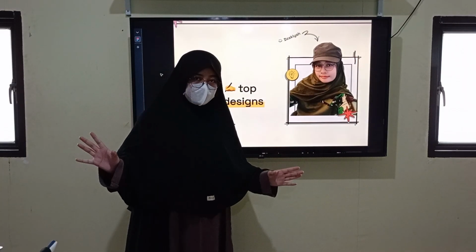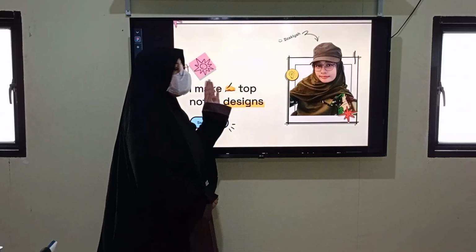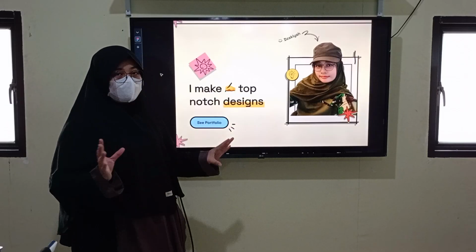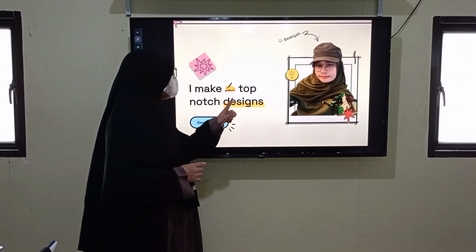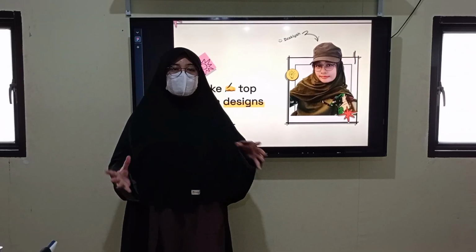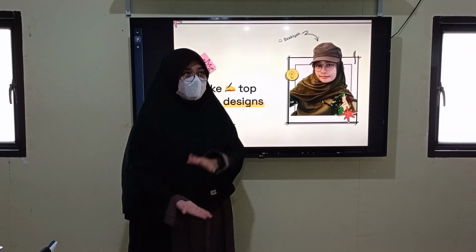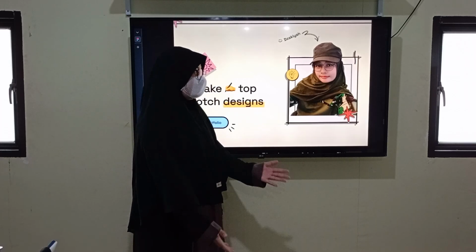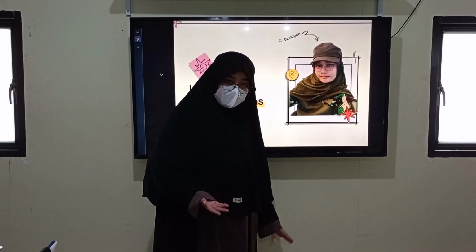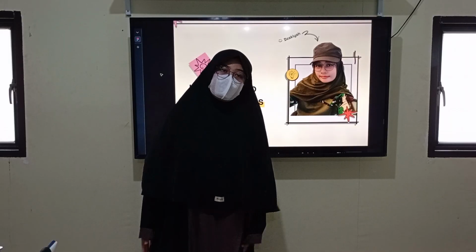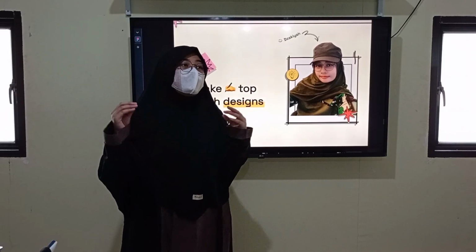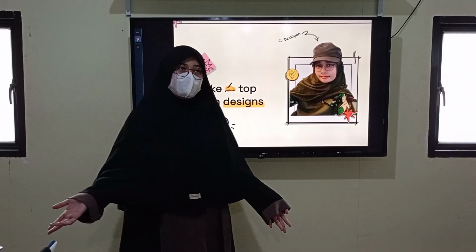Since we're making a website portfolio, we're going to do a hero section. In this hero section, I have a big text saying I make top-notch designs. I highlight the word designs because I want people to know that I make designs. Okay. And there's also a picture. It's very important to put a picture on this because people can identify you through your face. And like I said before, humans are visual creatures, so proof.